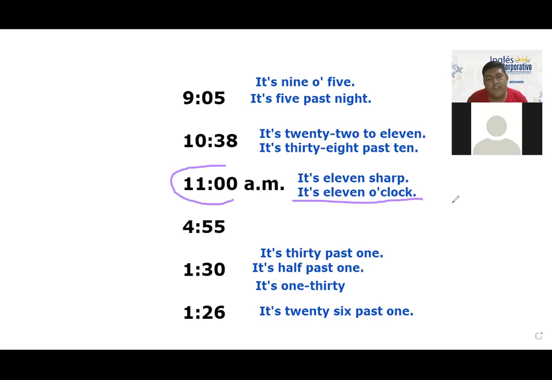Cuando ya pasan un minuto, dos minutos, when they're past, 1 minute, 2 minutes, 3 minutes, 4 minutes, then you say, for example, in this case, we have 9:05. So you say it's 9:05, son las 9:05, o la manera más común, la más natural, la más norteamericana es esta. It's 9:05. Quiere decir que ya pasaron 5 minutos de las 9 de la noche. Y ese 9:05, el O, ¿qué es, teacher? That is like o'clock. Aquí es en punto, pero aquí es y 5. Exactly, así es. Nice.